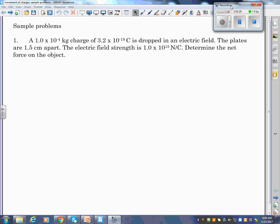Now, I've given you lots of room to work here. So another one says a 1.0 times 10 to the minus 4 kilogram charge of 3.2 times 10 to the minus 19 coulombs is dropped in an electric field. It doesn't come right out and say it, but that is the mass. And how do I know? It's in kilograms. Good old metric kilograms. 3.2 times 10 to the minus 19 coulombs is the charge, Q. The plates are 1.5 centimeters apart. That is the displacement, or the d. Notice that it's in centimeters. The electric field strength is given, that is the E. Determine the net force on the object.